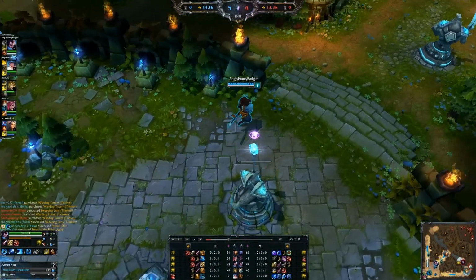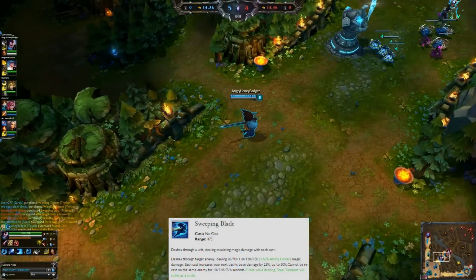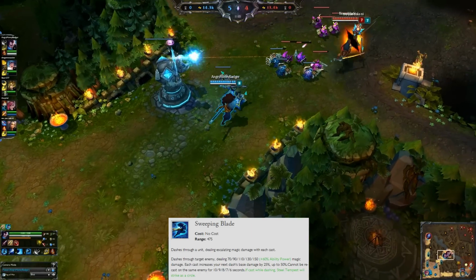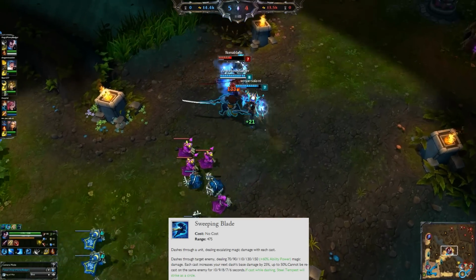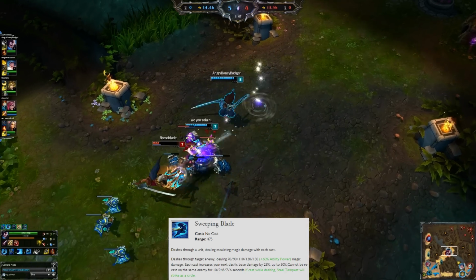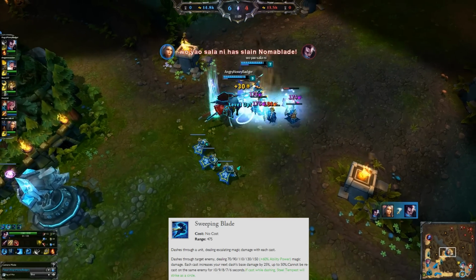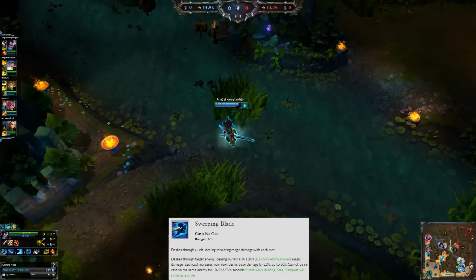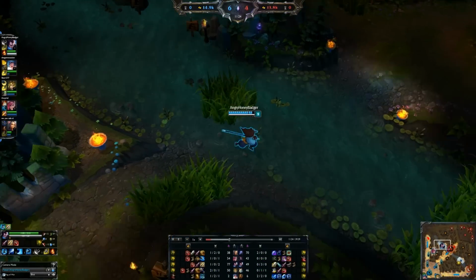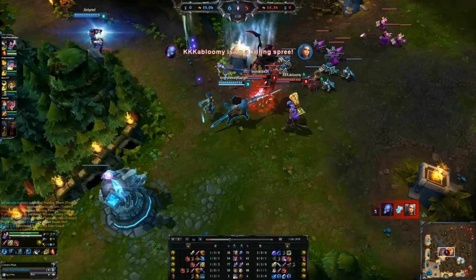But at level 2 we actually put a point into our Sweeping Blade. Yasuo dashes a fixed distance through enemies, dealing damage to them. If Yasuo uses Sweeping Blade multiple times in succession, the ability deals extra damage, which is also nice, to a bonus maximum of 50%. Sweeping Blade is cast on target. The target will be marked for a few seconds, which means you can't go through them over and over and over because that would just be ridiculous. You just keep dashing through them as they ran away.